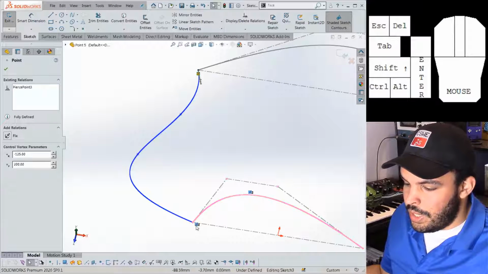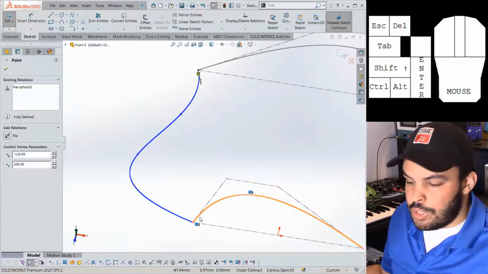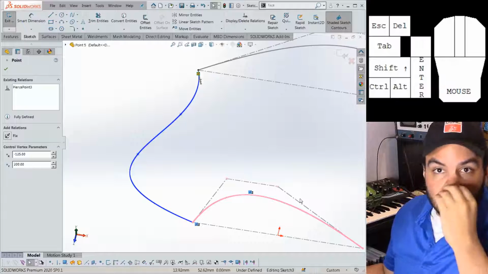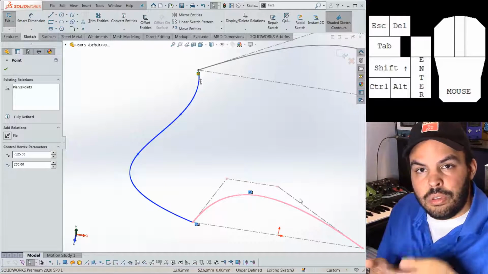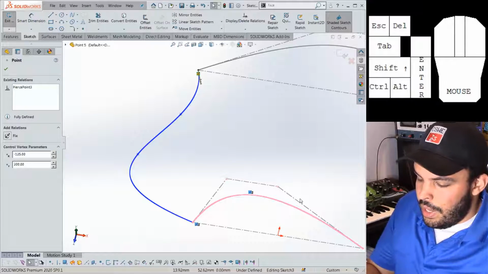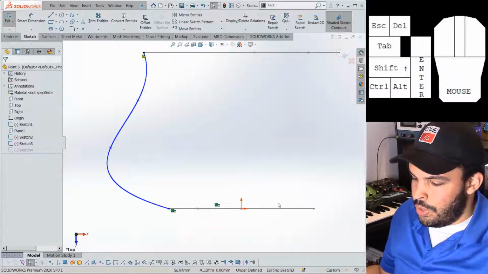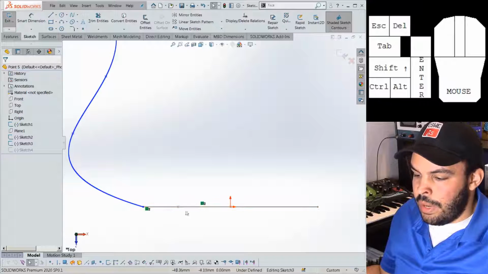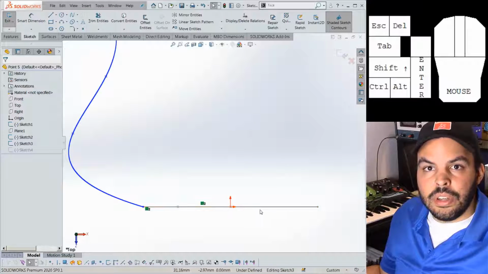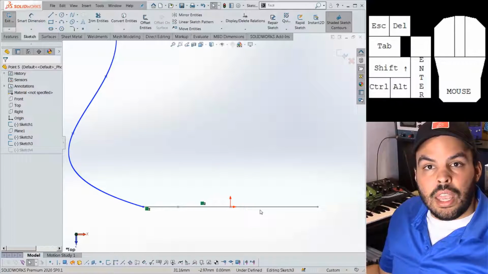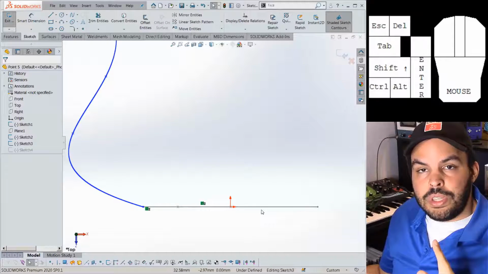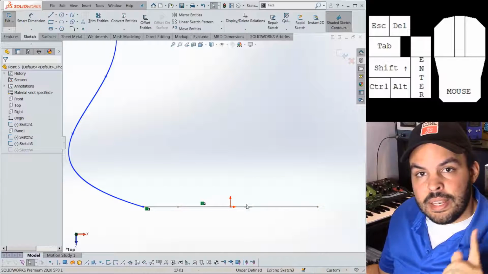Whereas coincident, it's between the end of the spline and this thing. So whenever you have a 2D sketch, it considers how things look from its perspective. So if I go Control 8 for normal to, you can see that my weird little humpy thing here looks like a line as seen from the sketch plane. And when I make a point coincident to it, for all intents and purposes, it is a line.